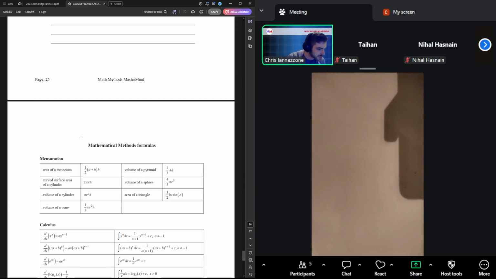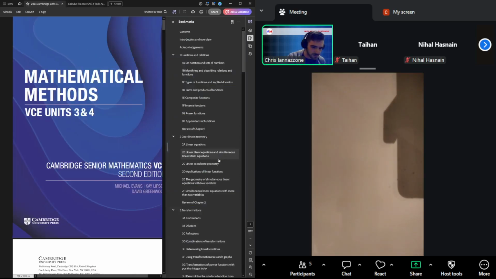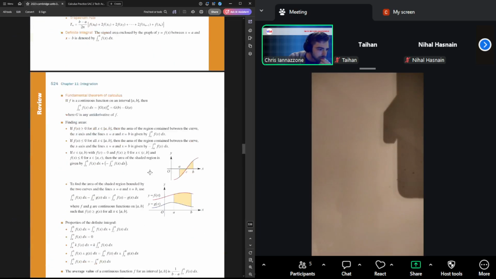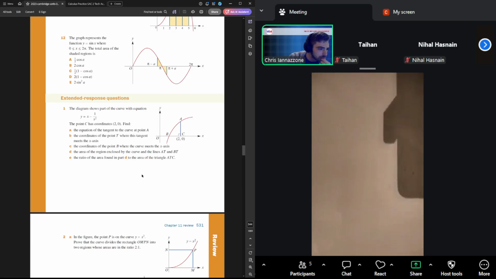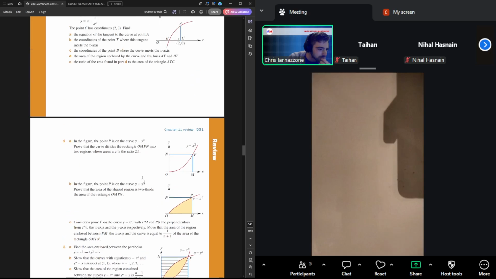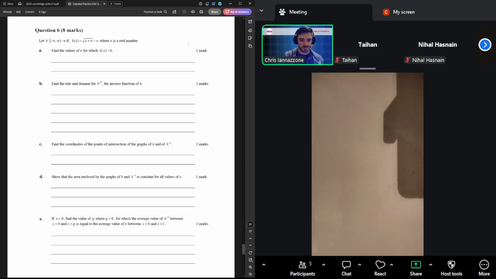I believe this is the last question for this particular SAC. After that, I don't know if we've... Let me have a quick look. Did we already have a look at integration chapter review? We might have done, but it's also been a while. Doesn't look too familiar, so we can move on to this afterwards perhaps. Anyway, let's start where we left off.